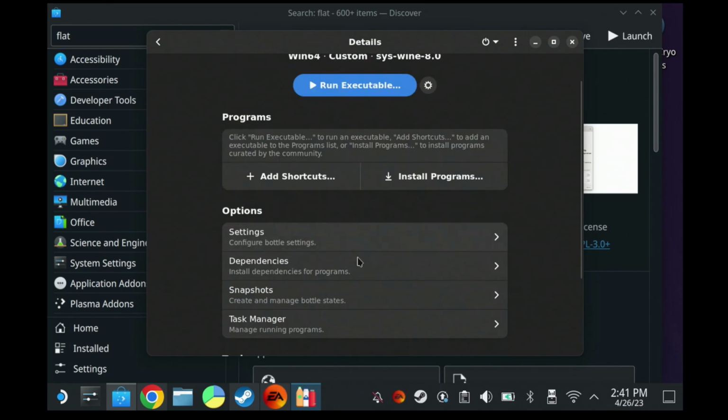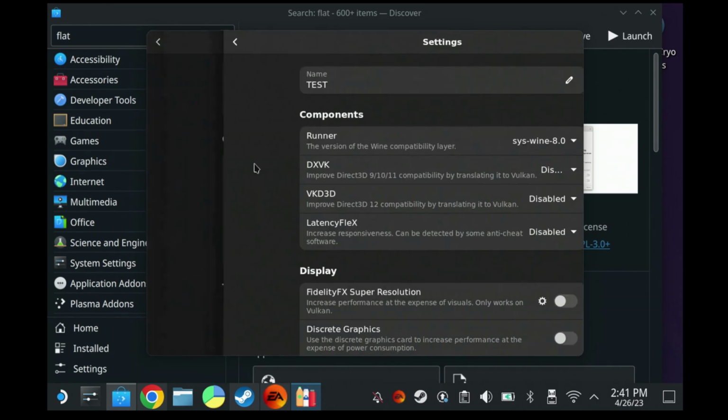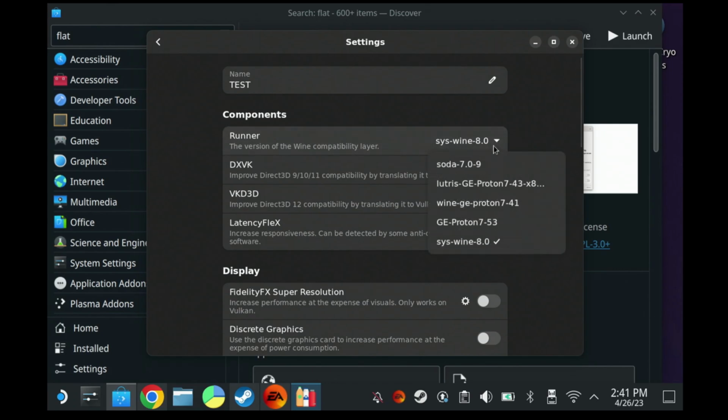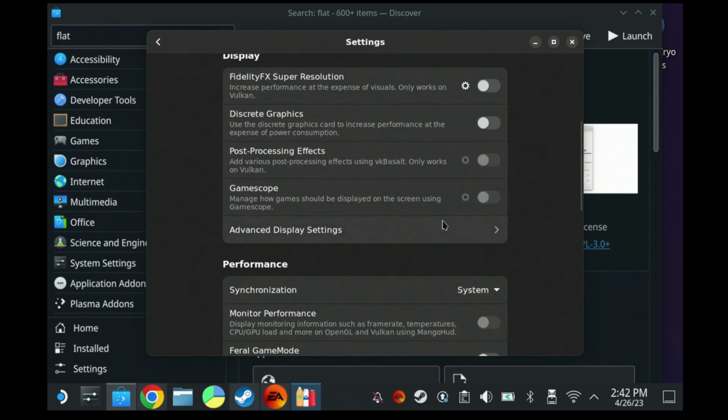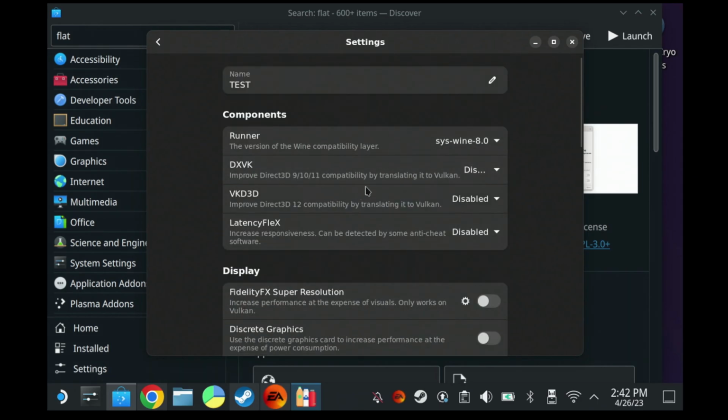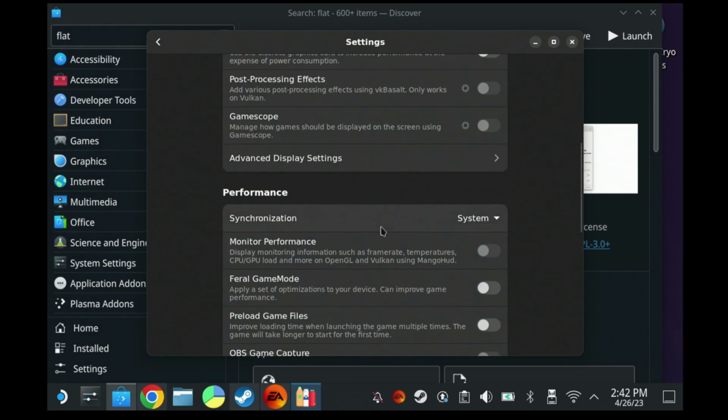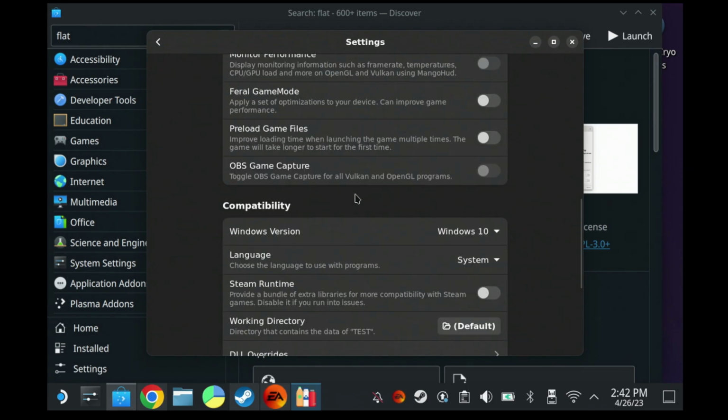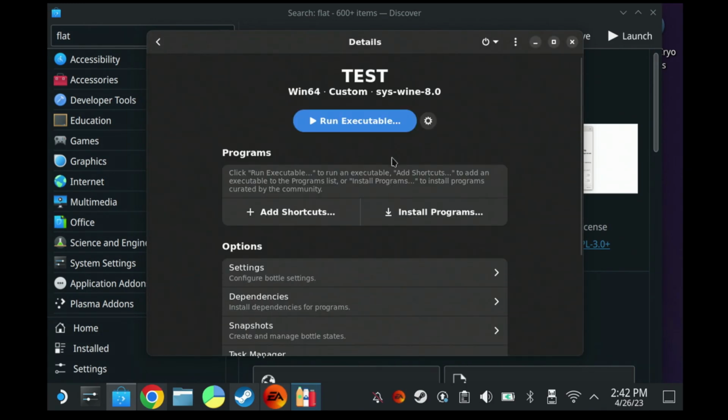And then from there, you can change your settings and all that stuff too. If you go into settings, you can change the runner from here as well, if you want. You can change it individually for the programs as well. Just keep in mind, if you change over to GE Proton or something like that, it'll create a new file, so your save may not transfer over if there's no cloud saves for whatever you're playing. Just something to keep in mind. But yeah, you can change DXVK, VKD3D, all that stuff. And there's some other stuff here that you may or may not need. I personally haven't had to touch too much on there.